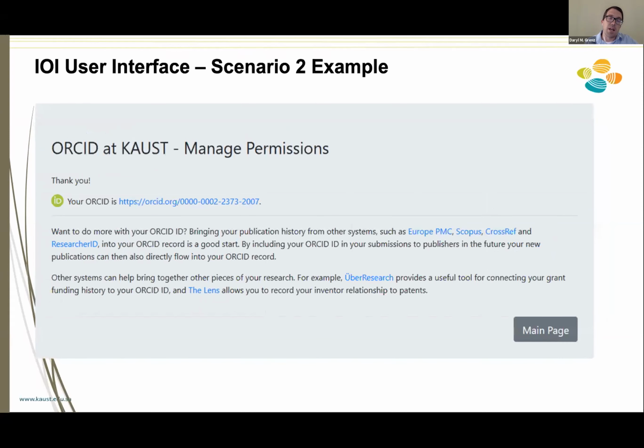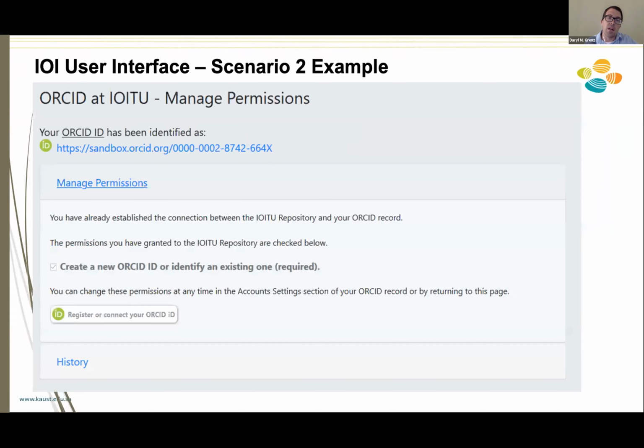Then you come back and you have confirmation of your ORCID ID. And later, if you come back to the service, you'll get this manage permissions page.